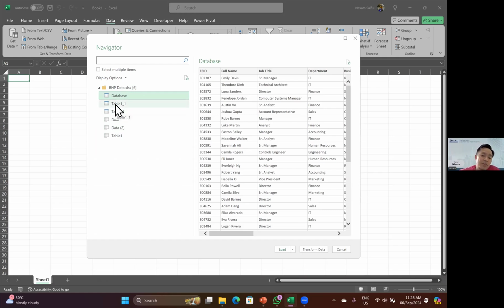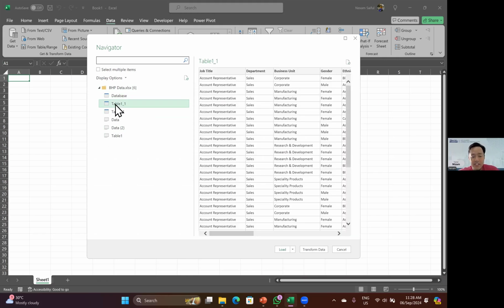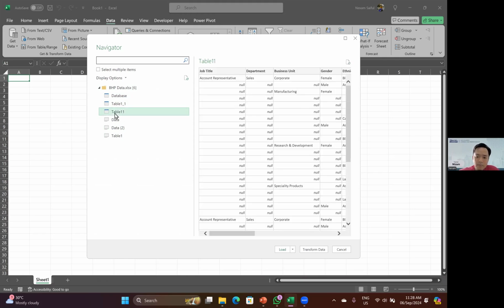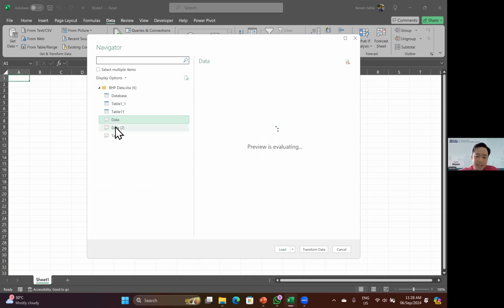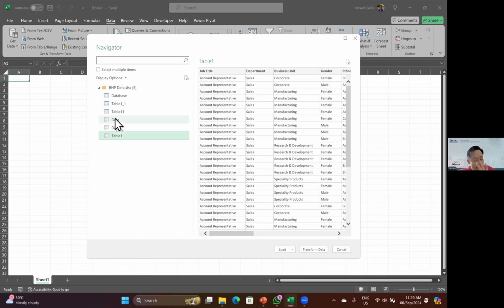If I choose this one, how do I know what is inside this table? I will never know. If I go to this one, I also don't know what this is. But this one is a table, compared to any other type in here. So the good practice is, remember this, always use a table in your data.